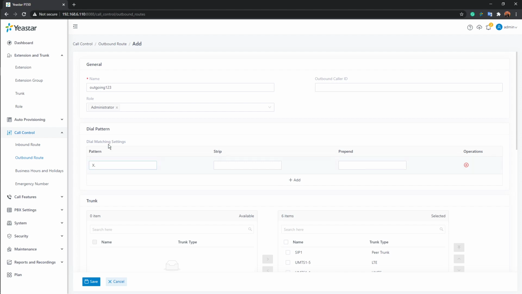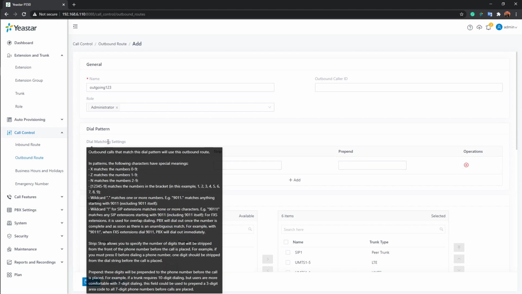And a point, or a dot, actually matches one or more numbers. So basically if I put a dot behind letter X, the rule is quite simple. The rule just tells us the number you're going to dial is at least 2 digits, all right? You cannot just dial a number with 1 digit.